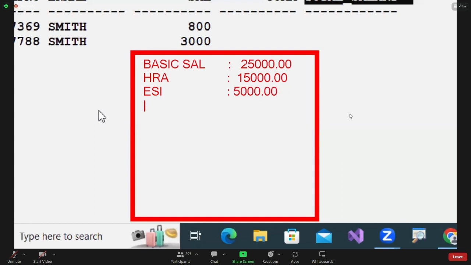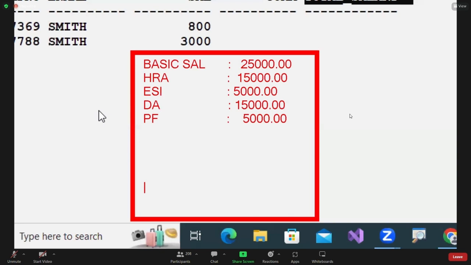Next, your DA allowance, the company will give you 15,000 rupees. Now PF: your PF cutting from your salary is 5,000 rupees. So now it will be calculated. Basic salary is one column, HRA one column, ESI one column, DA one column, PF one column.